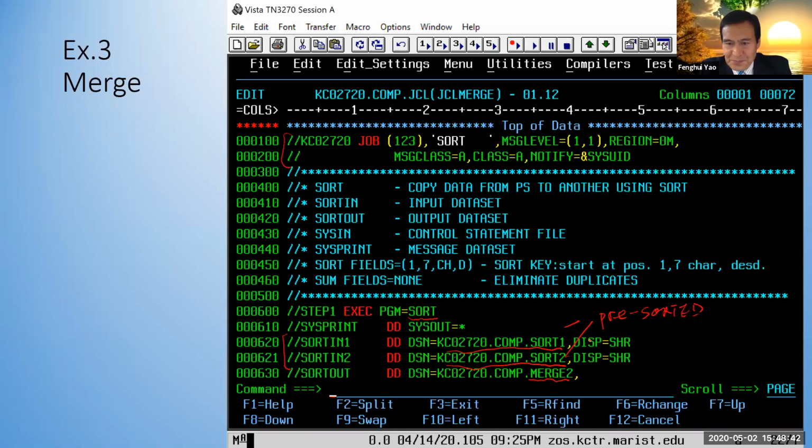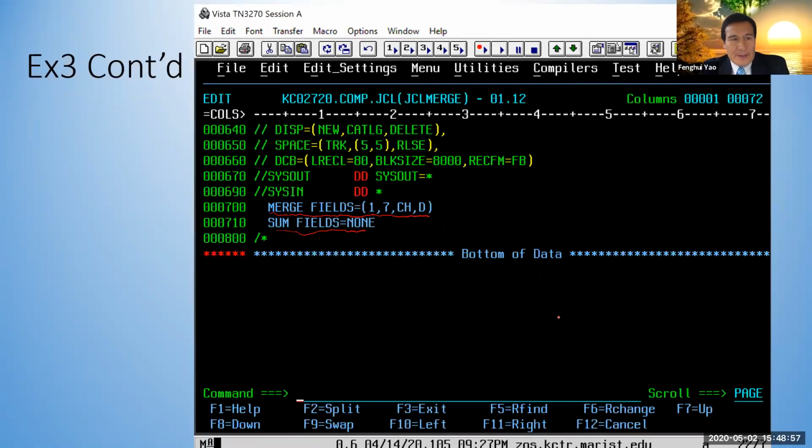That means sort 1 and sort 2 are already sorted. And then this program can merge sort 1 and sort 2 and output the result. All right, so this is how to merge data.